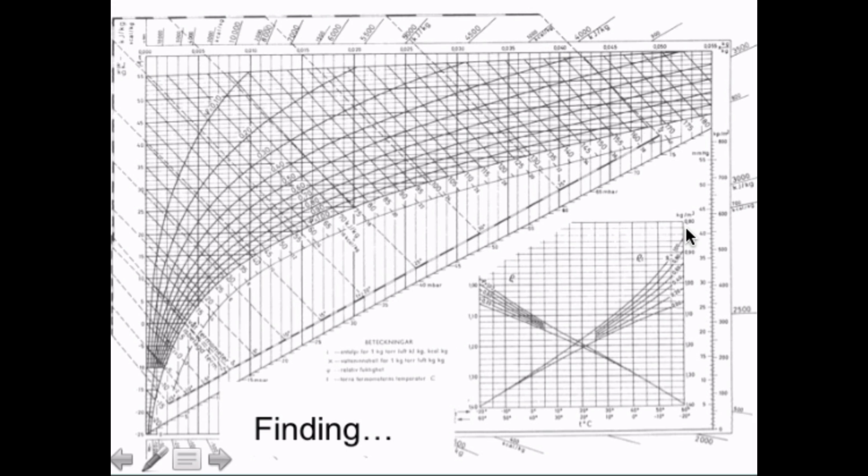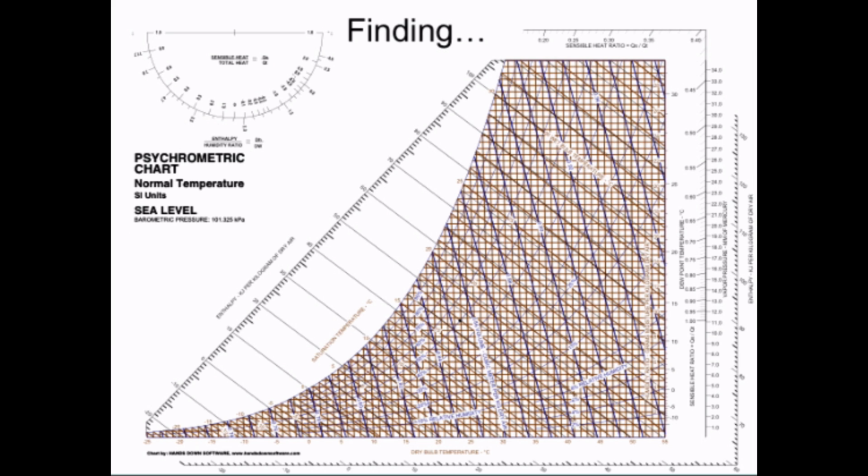There is something we haven't talked about in this diagram. That's these numbers out here. But I would recommend you to ignore these totally, because they are not related to anything we do in this course. There is another way to draw a psychrometric chart, and if you study in the US, you will get more used to these kinds of diagrams.